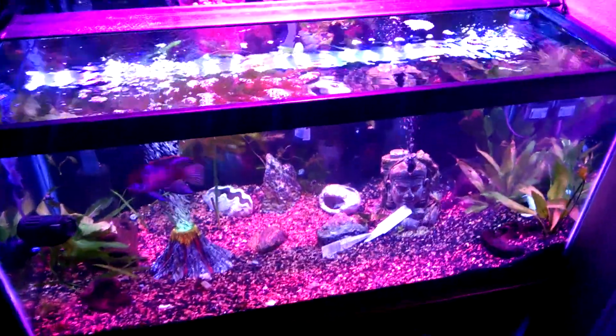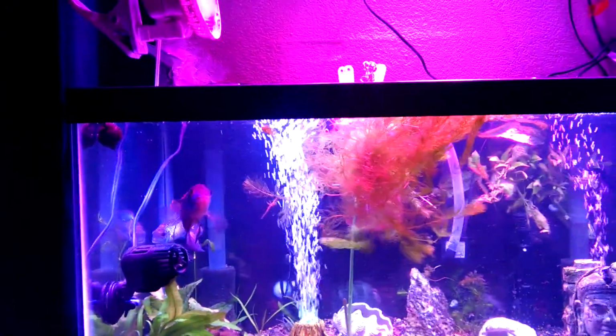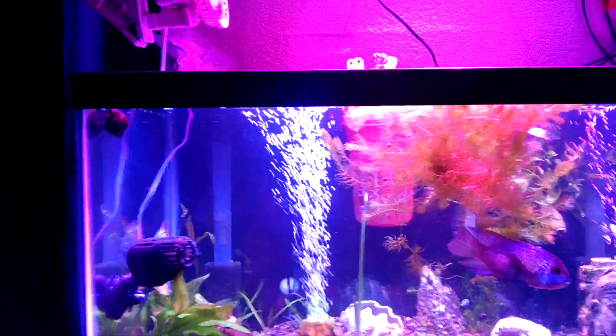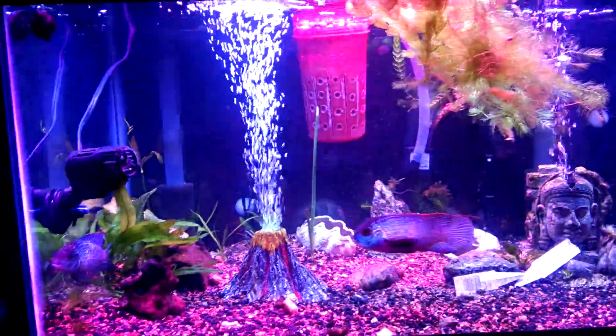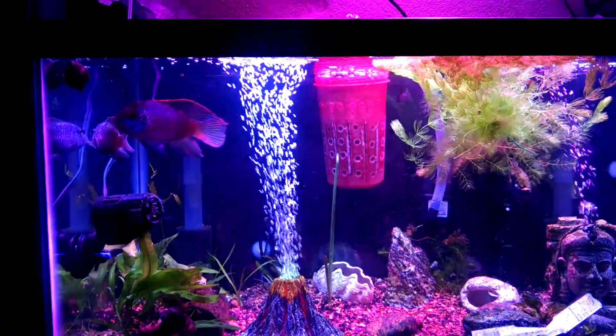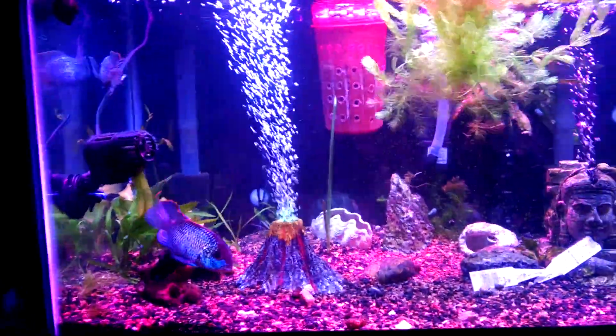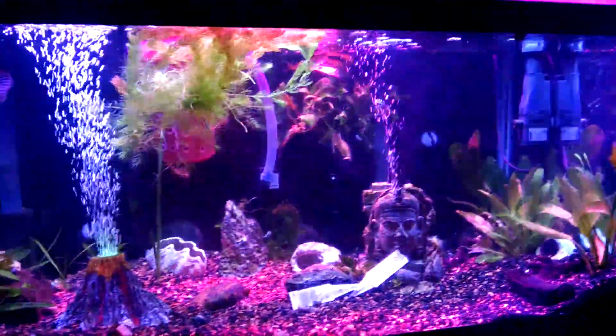Well, you two, I wish you an awesome night, and again wish her the best of luck. And that's an electric blue Acara female and electric blue Acara male. They are a pair. They never leave each other's side, but like I said, she's just not feeling the hottest, so he's very like, hey, what's going on here? But alright, you two, I wish you an awesome night.